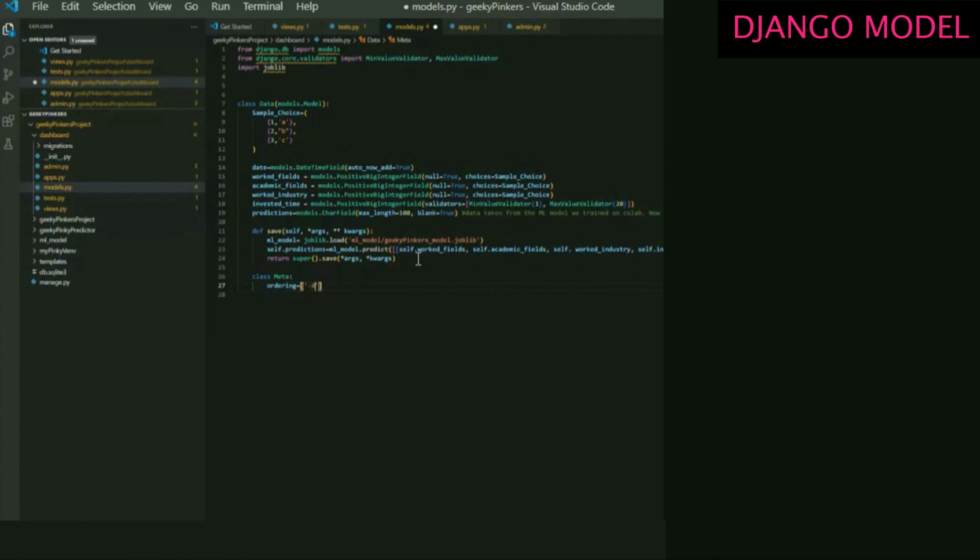The default query sets of this data model should be based on the date field in descending order. It means we want to retrieve instances of this data model in a specific chronological order, such as displaying the most recent entries first in a list or feed. To make a long story short, the Meta class of Django could make our job easy in this case. This Meta class is supposed to be inside our data model.